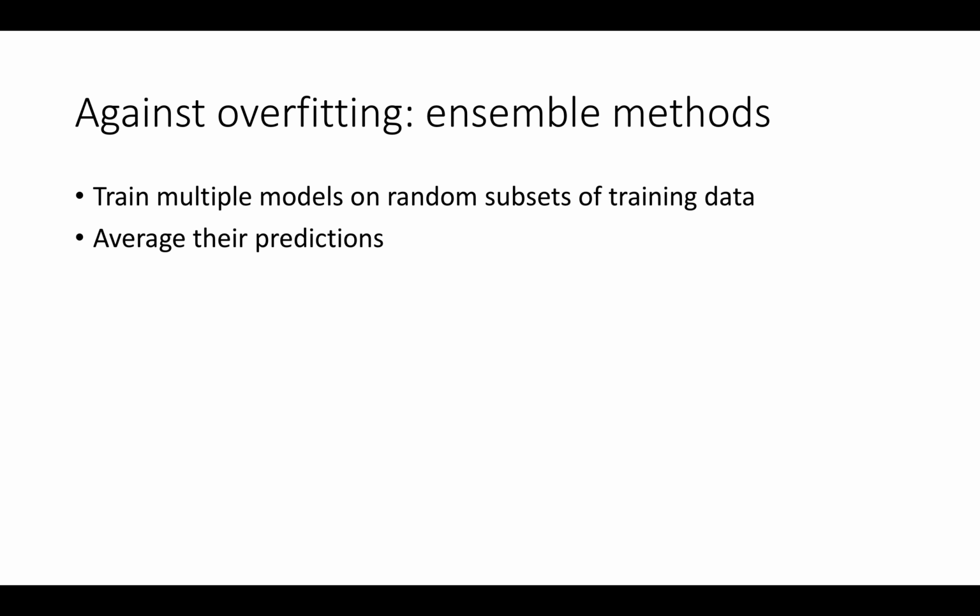Right, so another method to somewhat combat overfitting is the ensemble approach. So that is, for example, the popular random forest classifier. And what it comes to is you train multiple models on random subsets of the training data. And then even though each of them could be more biased because it doesn't see enough, when you average their predictions on the out-of-bag samples, it actually performs better.